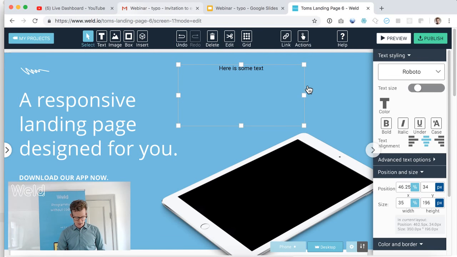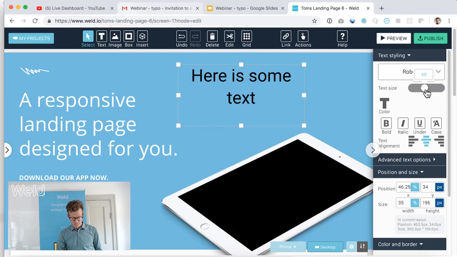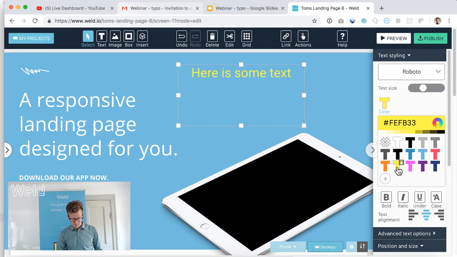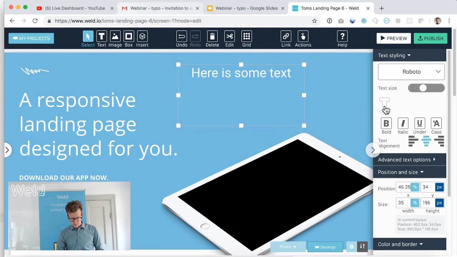But now I selected the text object, and then on the right side I have a panel for formatting. You can open and close it with this little arrow. From here it's very simple to change font size, for instance. I just drag this slider, changing the colors, with the text. You can of course make it bold or italic, underlined, uppercase only. You can change text alignment like left, center, and right. So that's all the basic formatting.